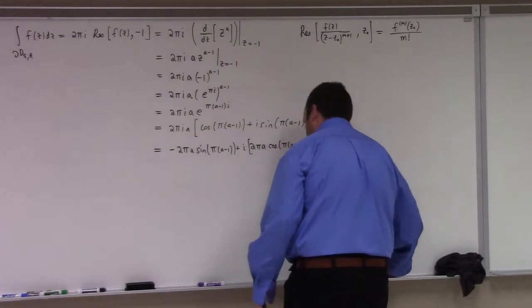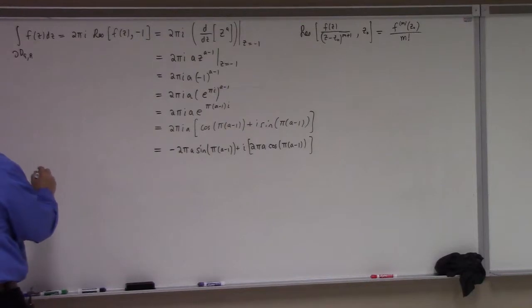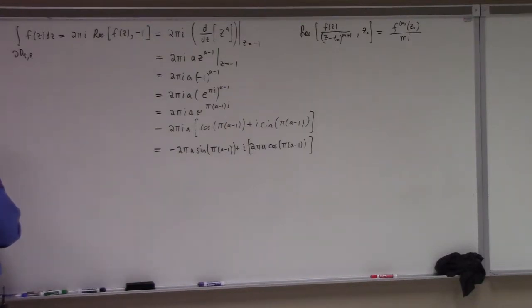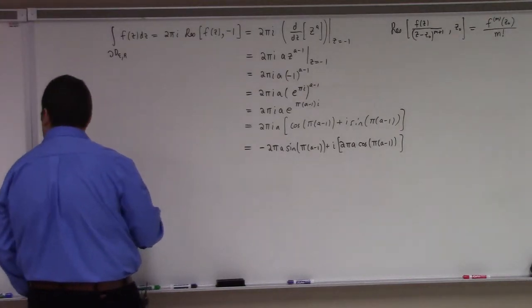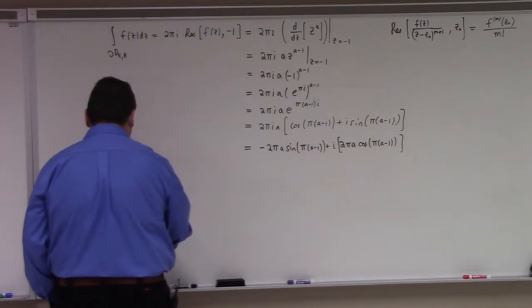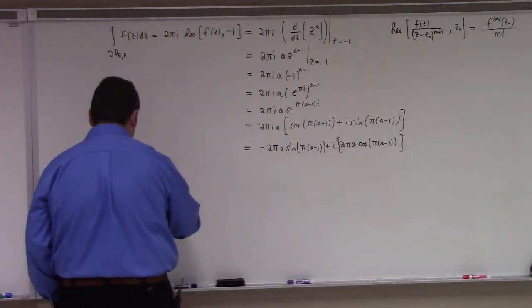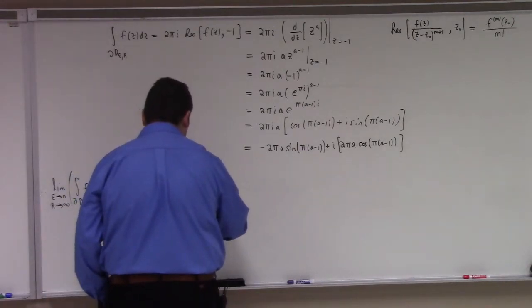Because the main point there was that those things go to 0. And so then what we have is the integral over the boundary of this epsilon-r region of f of z dz, the limit as epsilon goes to 0 and r goes to infinity, should be equal to just what? The integral along L plus of f of z dz plus the integral along L minus of f of z dz.